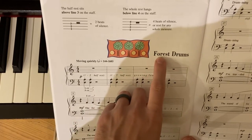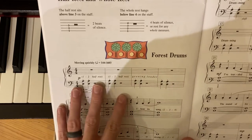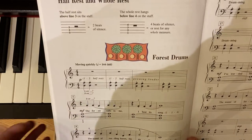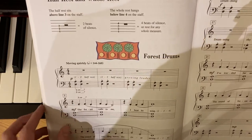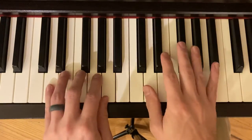He's actually learning one called Forest Song, and if you're learning one called Forest Song, I believe they are exactly the same. However, if they're not, we'll do another tutorial where it shows the differences, but we are going to technically be learning Forest Drums. Let me play it and then we will talk about it.